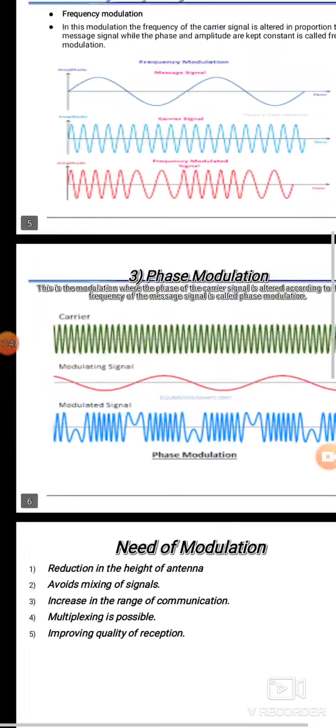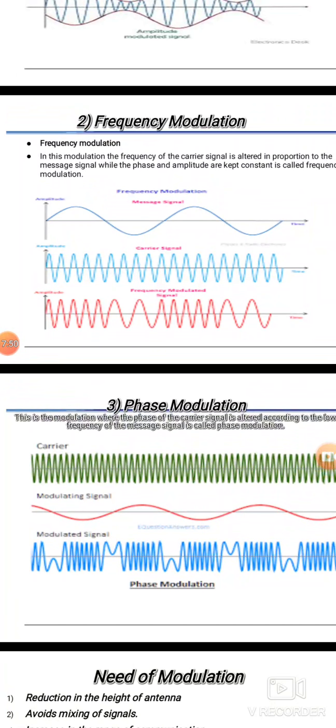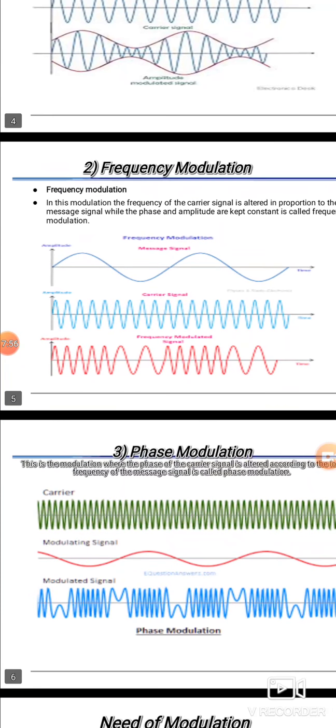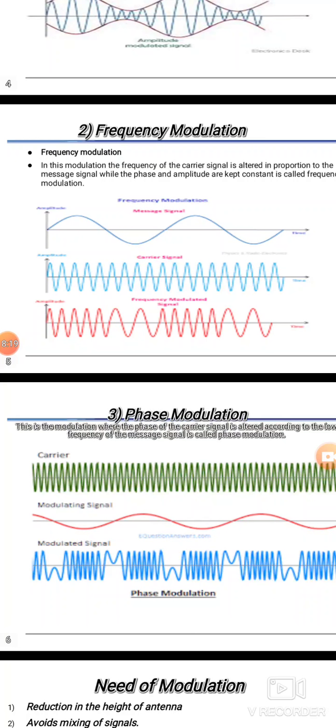So here the same diagram is given for frequency modulation. Here if you consider, this is the modulating signal positive, and this is the carrier signal. For positive half cycle of modulating signal FM ची frequency increase झालेली आहे, and for negative half cycle of the modulating signal the frequency of FM signal is reduced. That is the concept of FM, and I have explained how to draw the diagram for the frequency modulation. I hope all of you are clear with that.